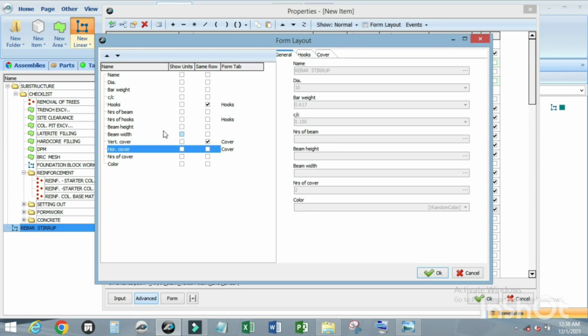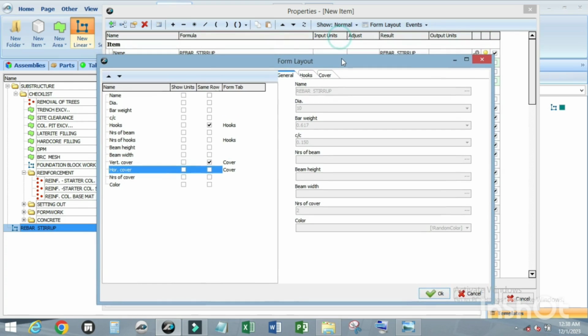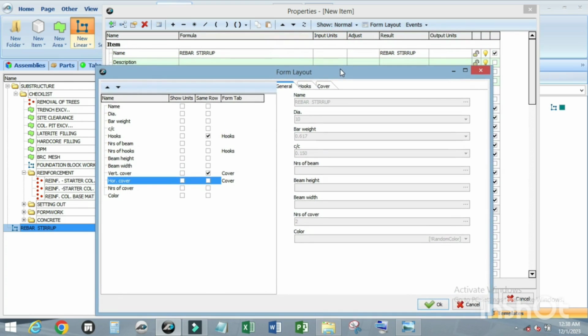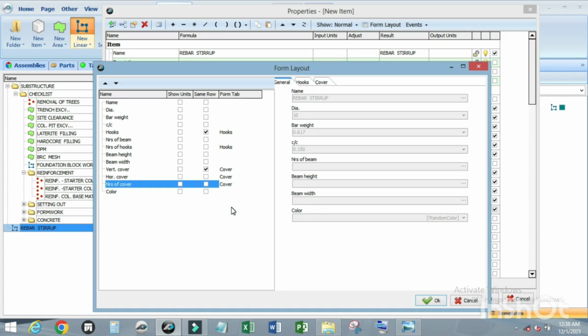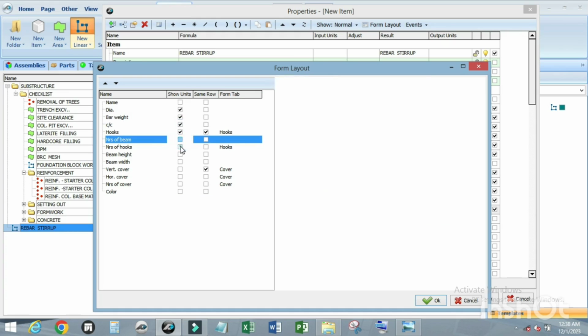After that, what else? Horizontal cover. So now mark all the units.